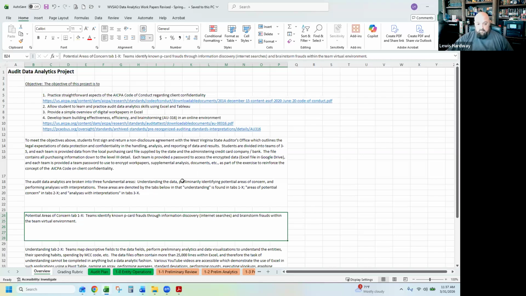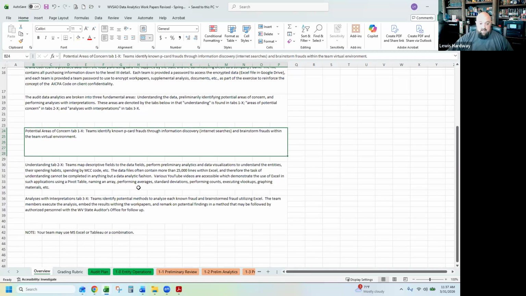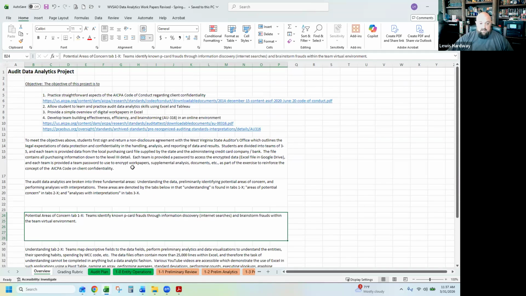So let's quickly run through it, and we'll talk specifically about the stuff that you need to be working on this week. So first tab, audit data analytics project. This is just some older text that breaks down kind of what the project is and what you're doing. It's pretty straightforward.